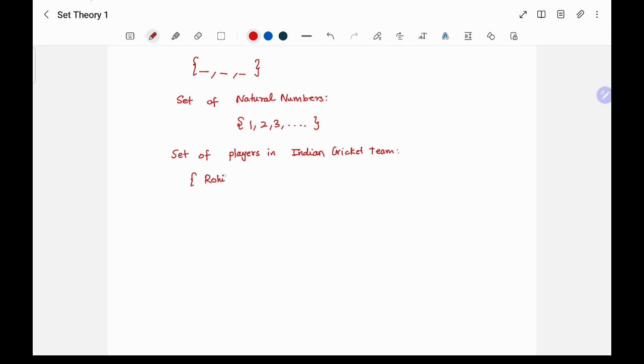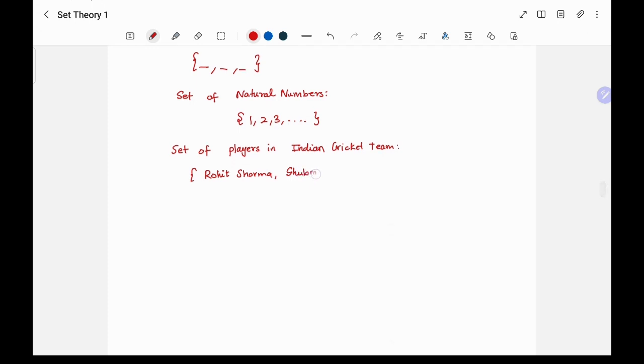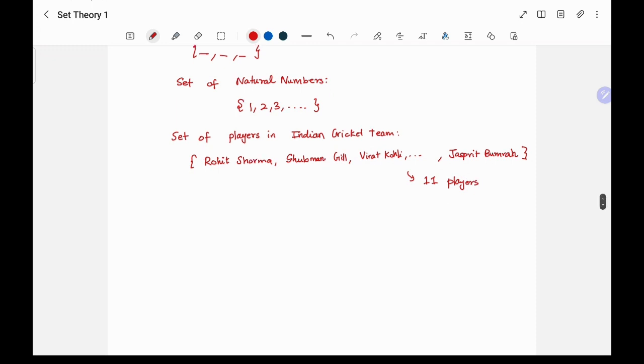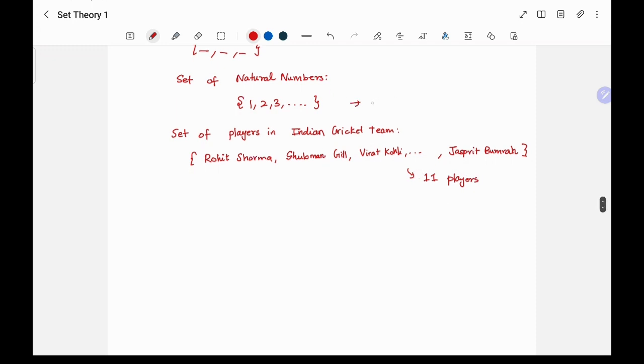Let's start with Rohit Sharma, Shubman Gill, Virat Kohli, and so on until Jasprit Bumrah. We know there are only 11 players at any given time, right? But if you see the natural numbers, they go on to infinity, they are infinitely many.